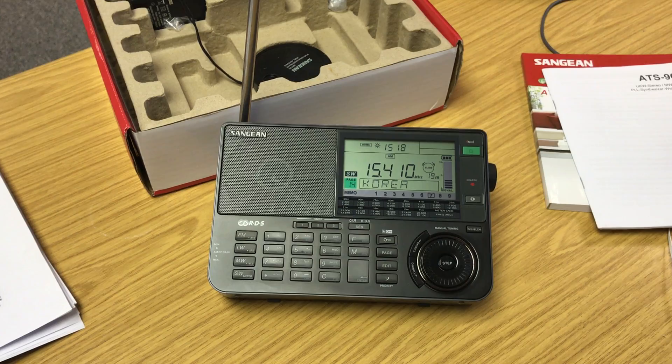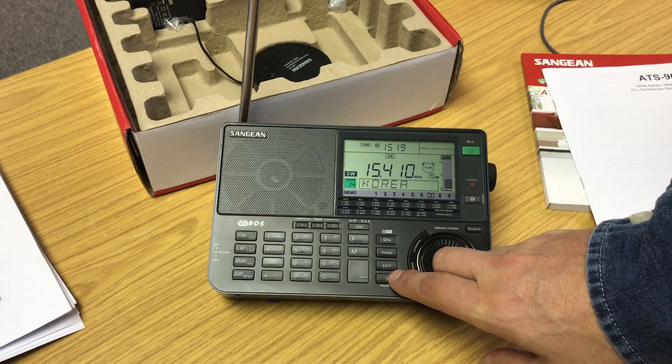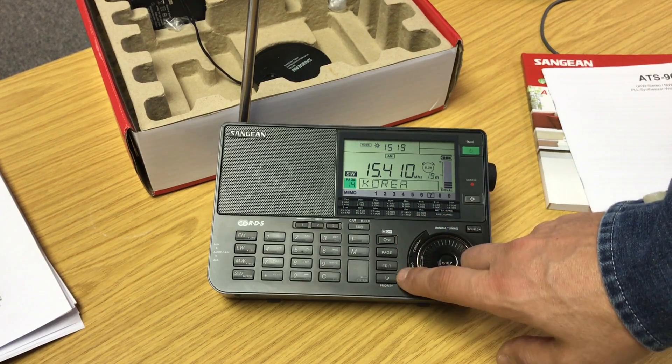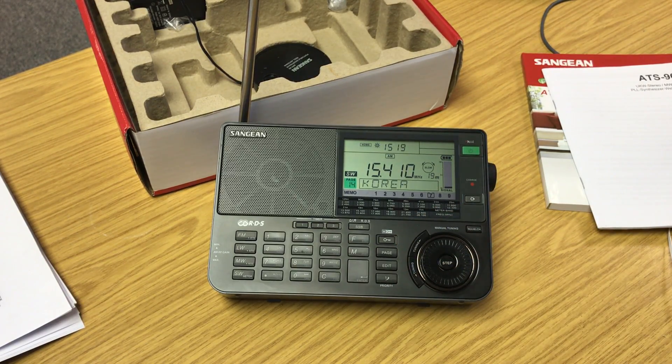Thomas was right. In terms of industrial design and aesthetics, this is a kind of beautiful looking radio, there's no doubt about that. On first impressions it feels like a well-made piece of kit. I know there were some quality control issues when it originally came out, but the same was true of the Eton, and the last higher-end Tecsun I bought started falling apart straight out of the box. So my expectations on that front are probably not low, but not as high as others might be.